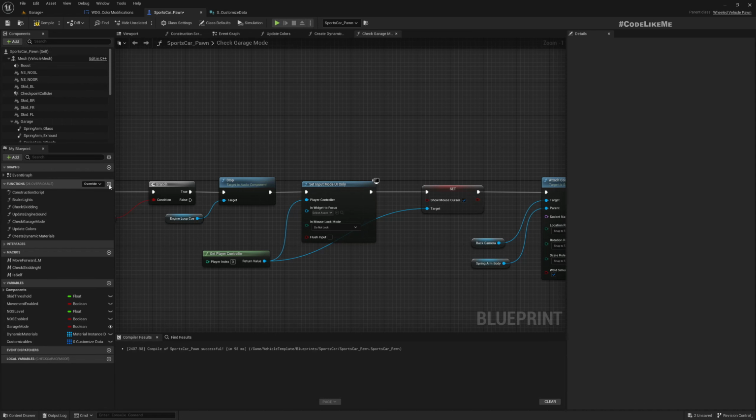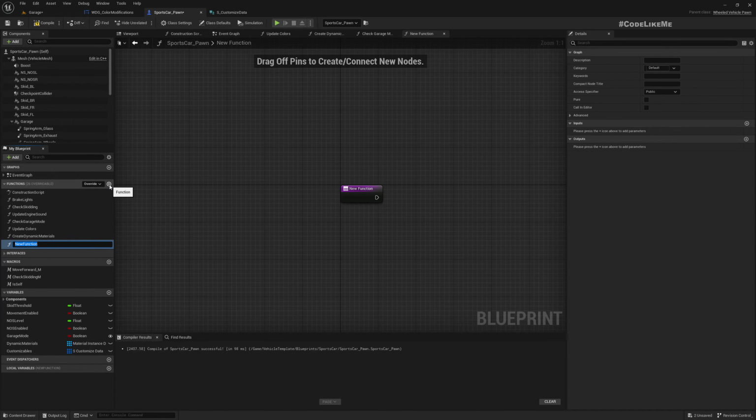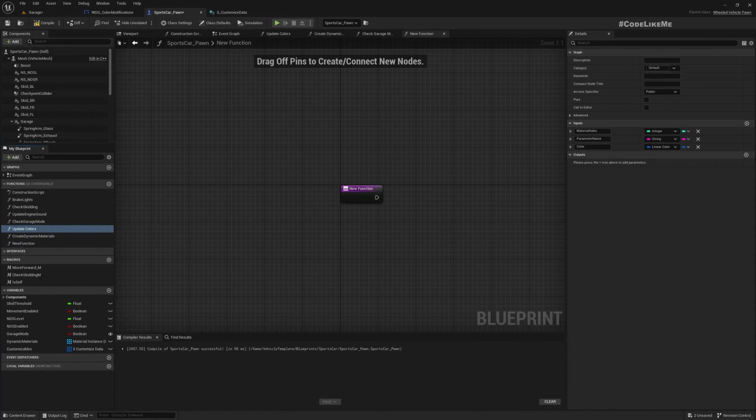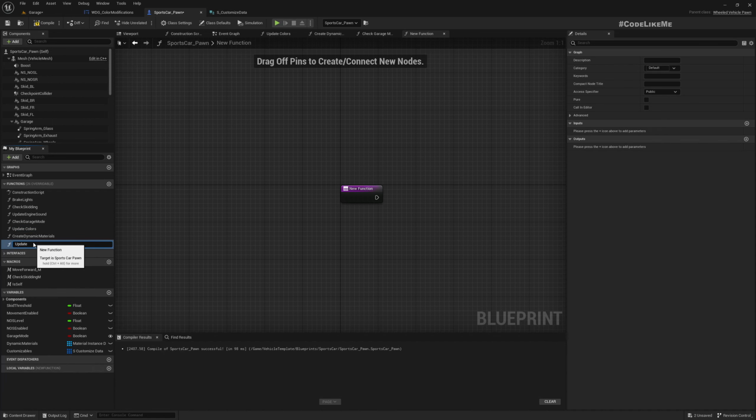So we already have update colors, but that's only for one part. So here, new function, apply all colors.